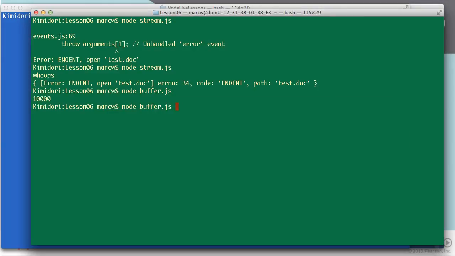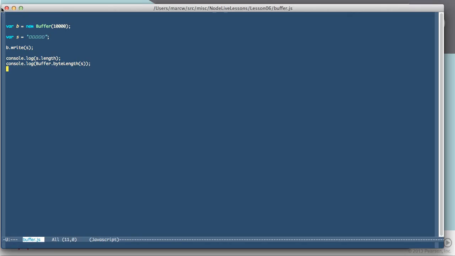So now if I run the node buffer again, you'll see 5 and 15. So there are, in fact, 5 characters in this string, the 5 Chinese characters, and that's what the string length returns. But if you actually look at the storage space that is taken up in memory, you'll see the buffer byte length tells us that that is indeed 15. So I just wanted to make sure you're comfortable with the buffers.